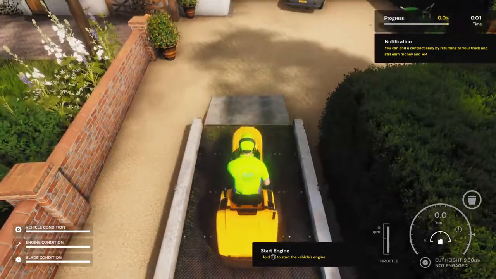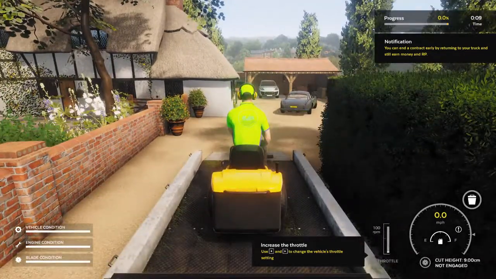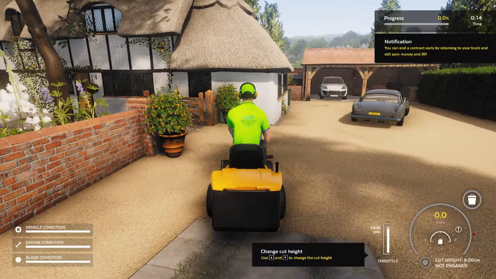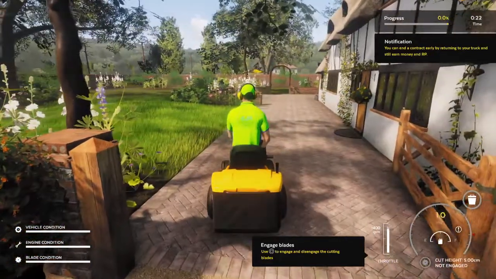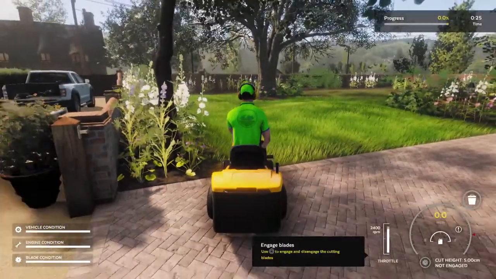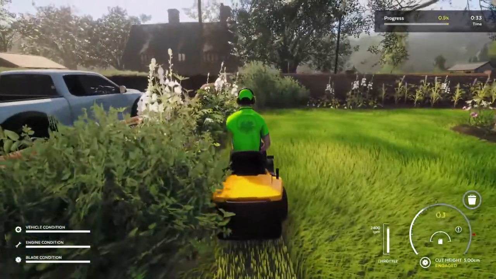Alright, here we go. Start the engine. Increase the throttle. We're going to change the cut height to 5. We're going to engage the blades. Okay, we're going to go ahead and start first cut job.